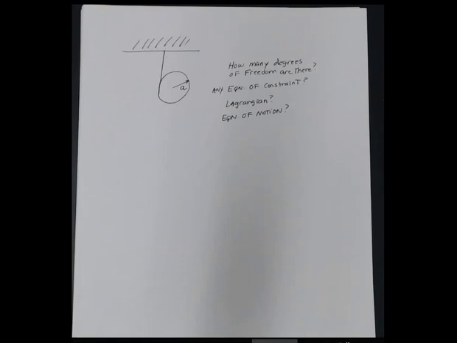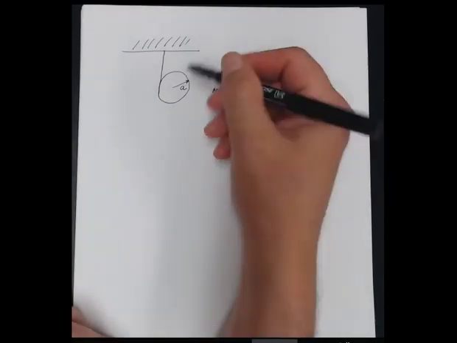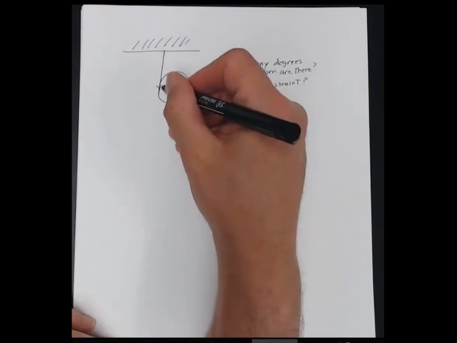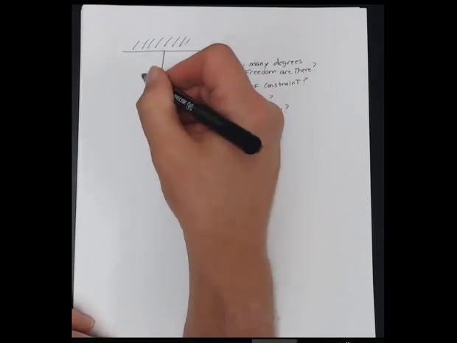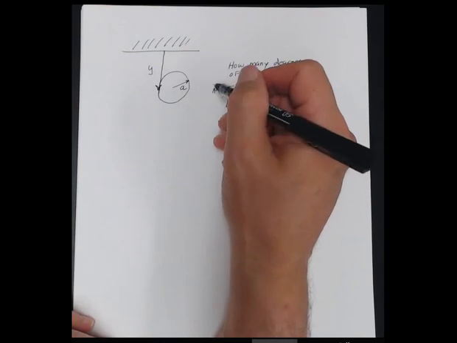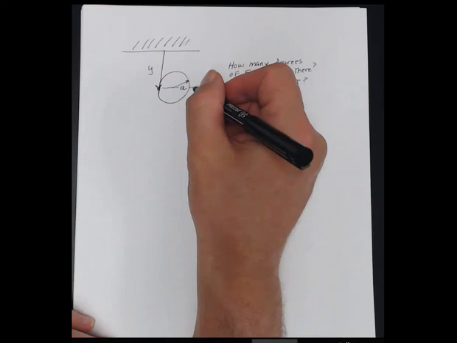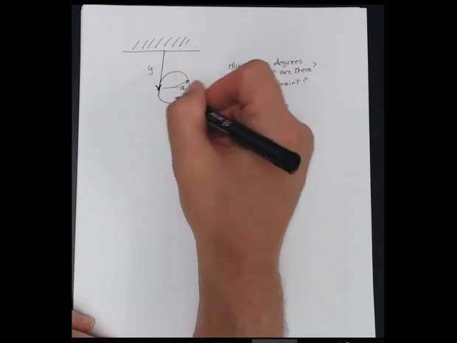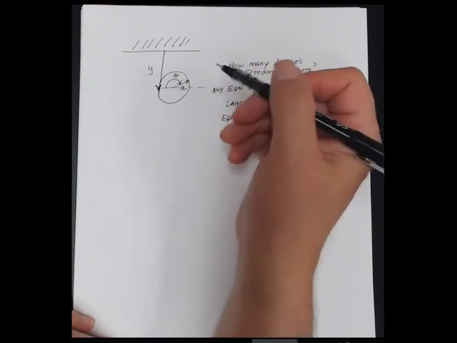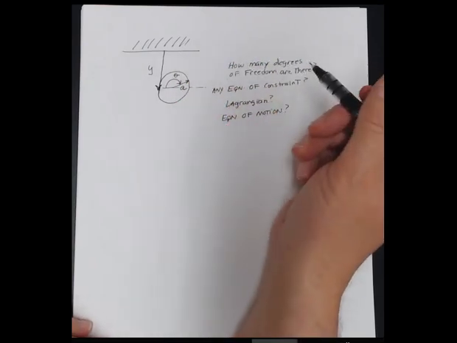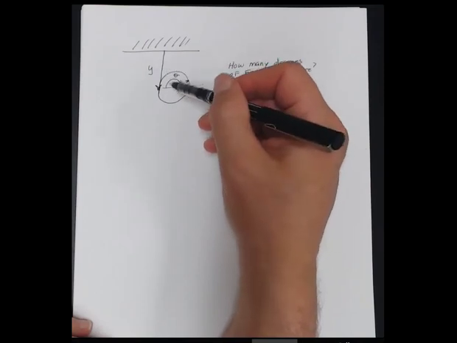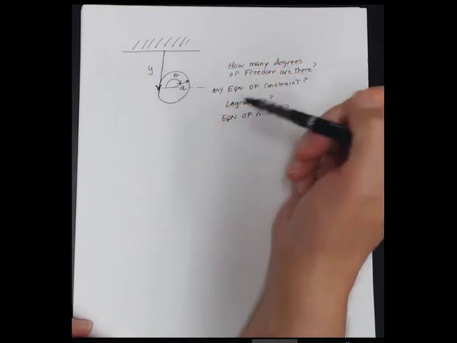Okay, so I need to locate the center of mass of this thing as it moves down here. So I'm going to call the distance from up here to here y. So there's one coordinate. And then I need to designate the orientation of the disk. So maybe from this axis, I need some theta. So it looks like I might have 2 degrees of freedom, because that's what I would need to locate the center of mass and the orientation of this as it moves down.